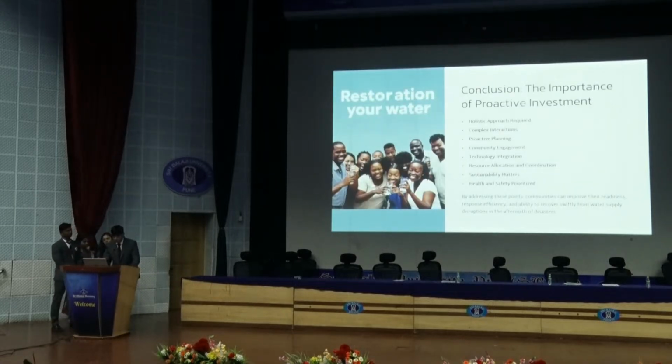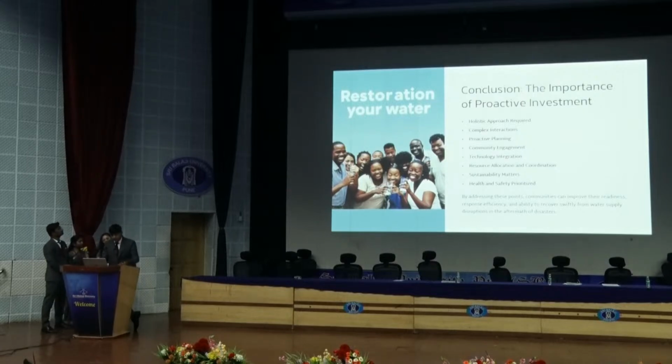Last but not the least, here comes the conclusion. In conclusion, disaster response is not just about fixing a broken system. It's about saving lives and supporting recovery. For this, we can invest in disaster resilience infrastructure, leveraging technologies like IoT sensors, drones, and other advanced technologies, fostering better solutions to challenges and long-term resilience. For sustainability, health and safety are the top priorities, along with the help of technology.